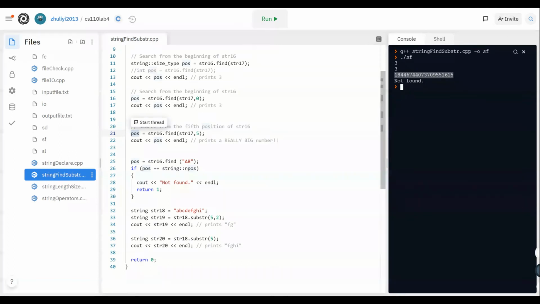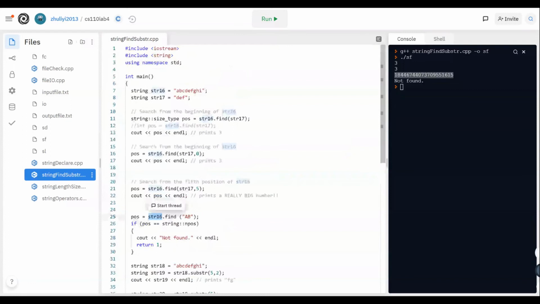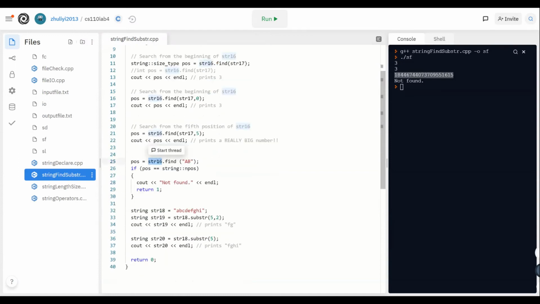So we can see on line 25, we use the string 16. We want to find AB, which is uppercase, in the string 16, which of course we can't find because it's case sensitive.